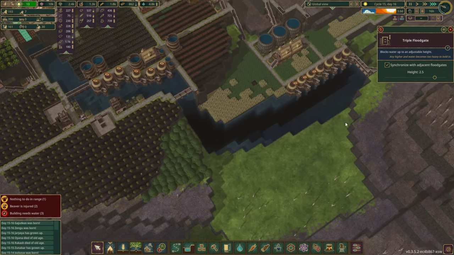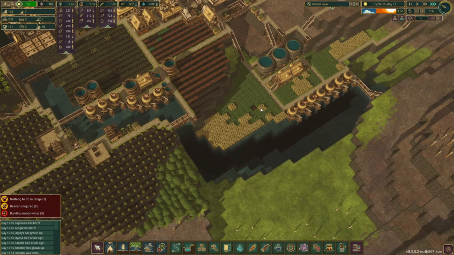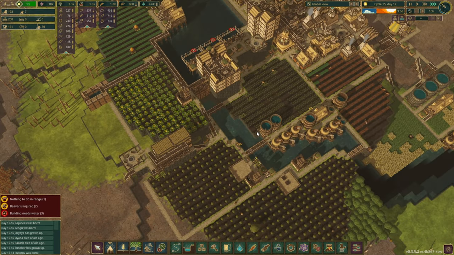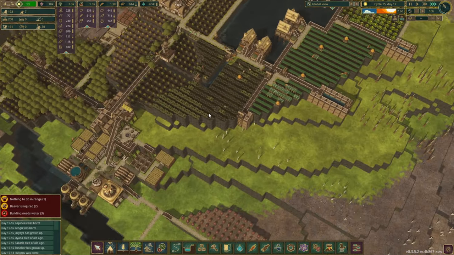We can go ahead and bring that back up. Hopefully I didn't waste too much water. Yeah, I wasted a little bit. That's okay. Well, we're going to be doing fine for water on this drought, that's for sure.